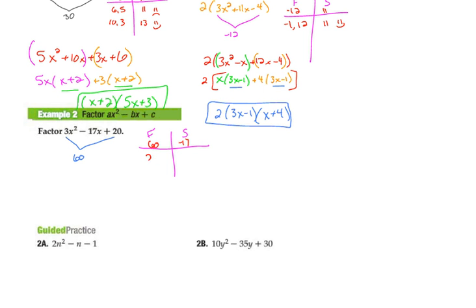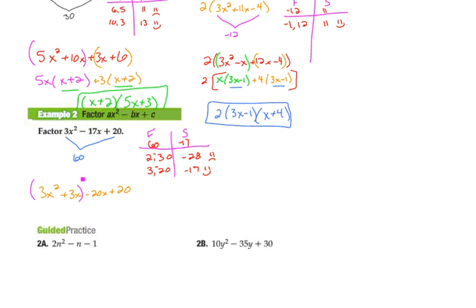Let's try maybe 2 and 30, and knowing my bigger number is negative, it's going to give me negative 28. That's a little too big. So let's go to 3. Let's try 3 and 20. Again, bigger number negative because that middle number is negative. Negative 17, there it is. Okay, so really the only difference here is knowing what to do with that negative. Okay, we're going to take that information and split apart our middle term, leaving our 3x squared, a positive 3x because I know definitely they'll work well together, a negative 20x, and a positive 20.